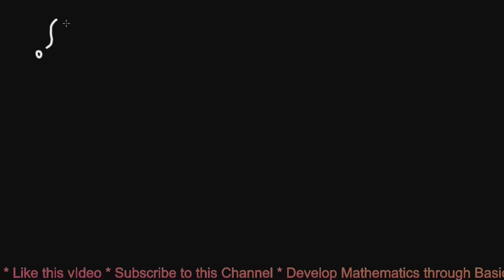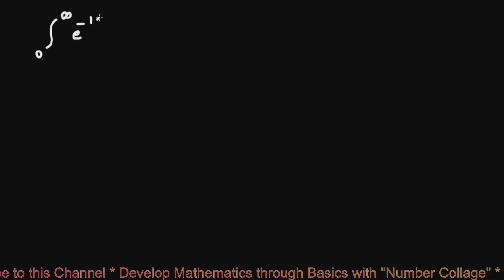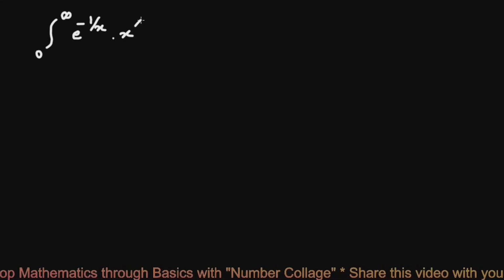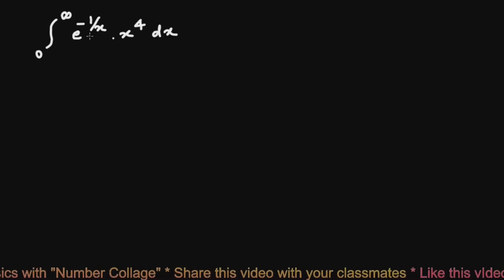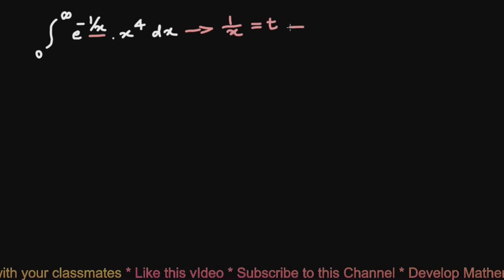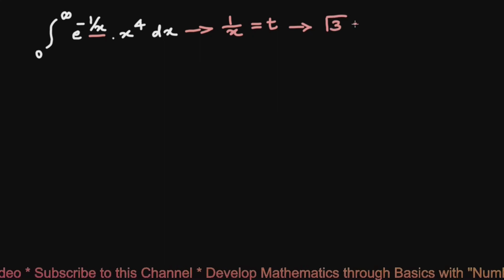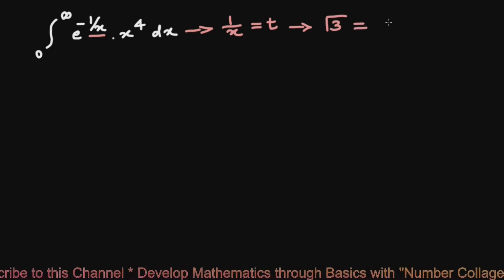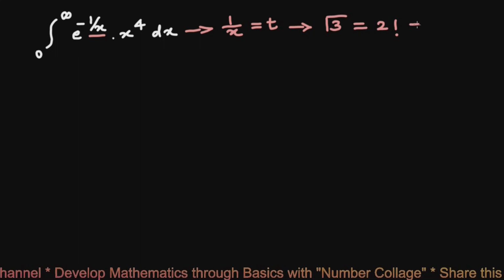Now the examples that we are going to solve hereafter, we will not solve them completely, but we will only learn the specific ideas that need to be used in those examples. The first being integral 0 to infinity of e raised to minus 1 by x raised to 4 dx. Here, by substituting 1 by x equals t, we can solve it further and get gamma 3, which by properties of gamma function will be 2 factorial, and the answer will be 2.